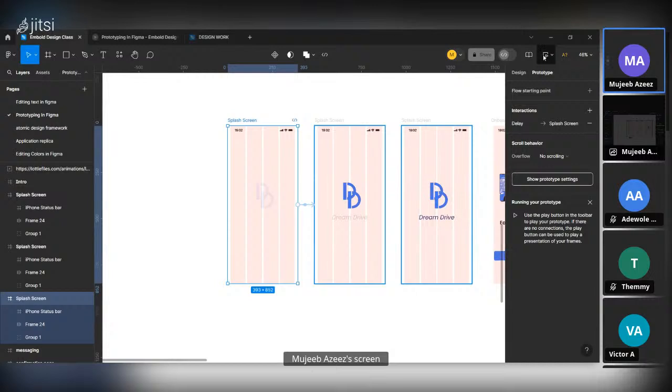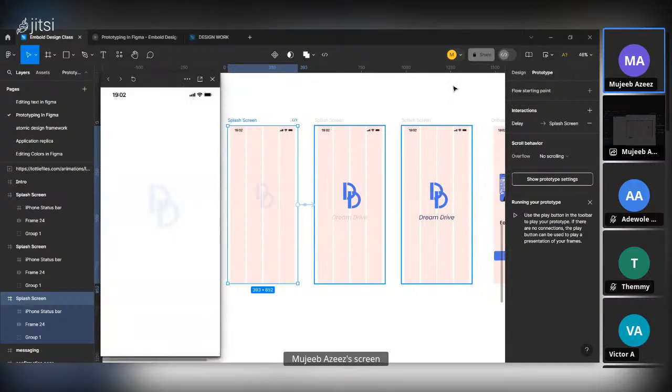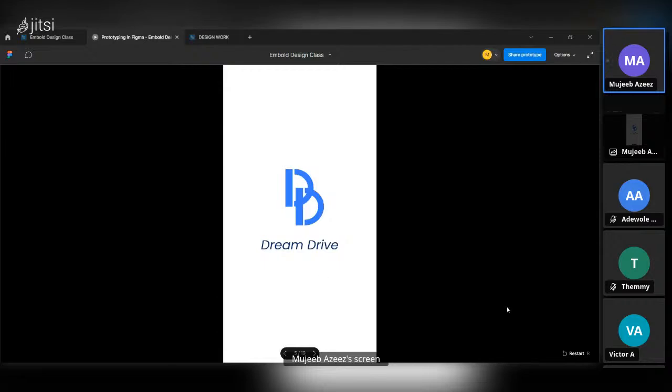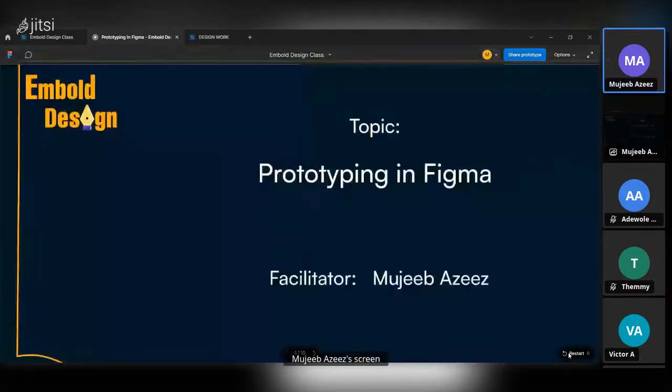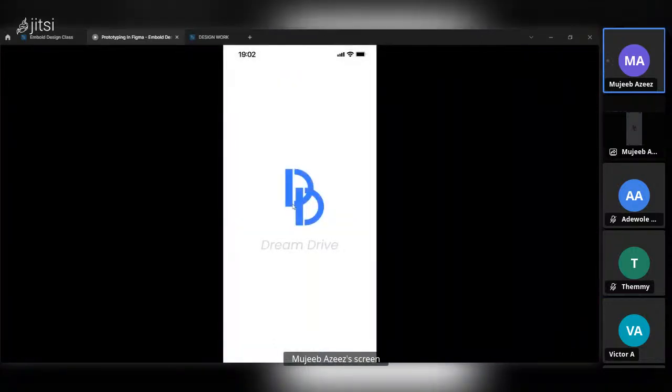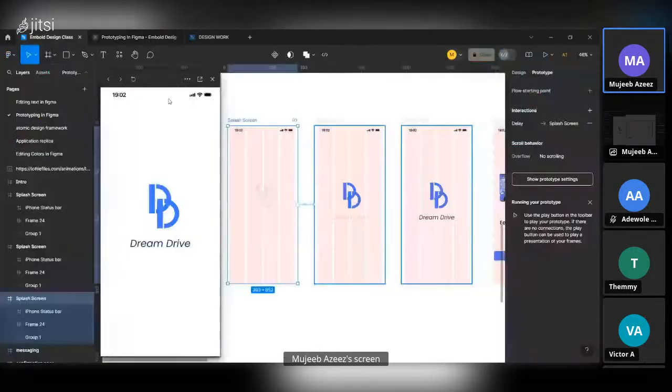So, Caleb, for replaying the prototype, let me replay it for you. So, this is it here. Let's play it in our prototype banner. You can see how it looks like. As it's slowly coming in, you should pay attention to the animation. If you pay attention to the animation, you see that it's slowly coming in.